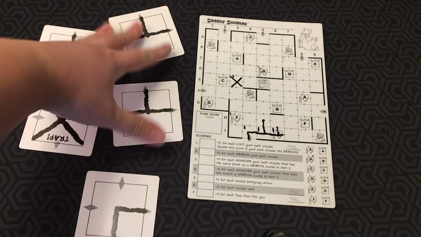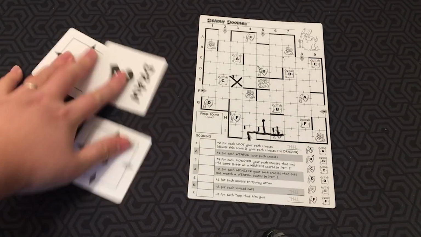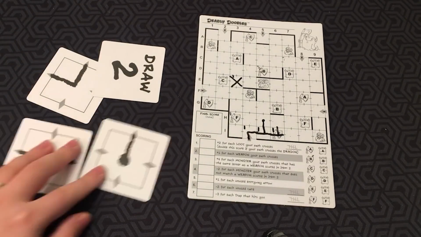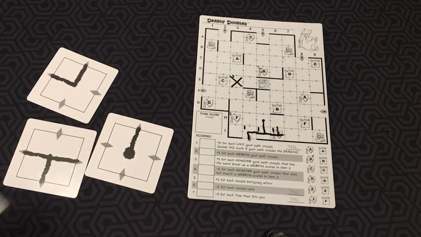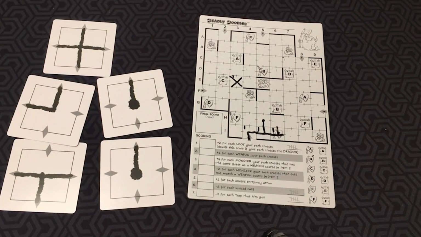At the end of the round, you discard all the cards, and you just draw 4 new cards. Oh, there's another draw 2. So, discard it, draw 2 more. And then you would just have to draw these on your map. Now, after the 7th round is completed, the game ends, you calculate your score by following the instructions. So let's go over how scoring works.